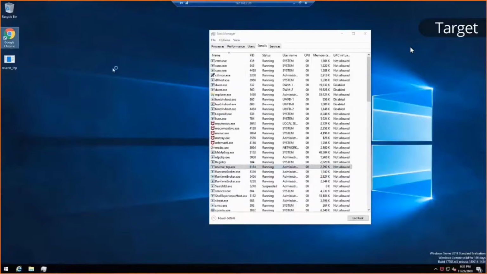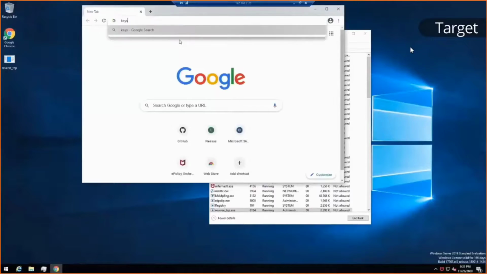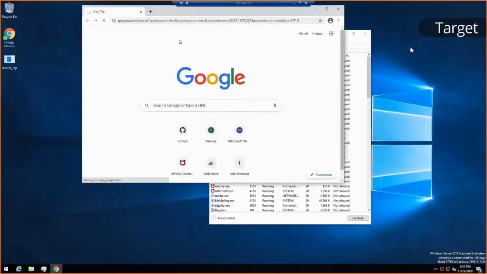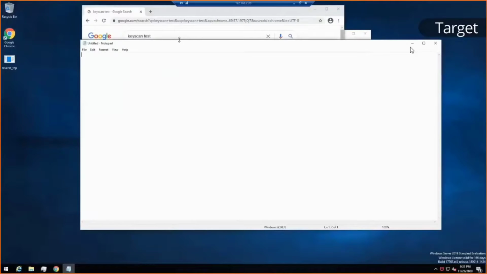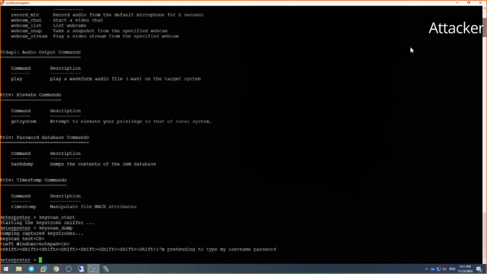So just to test this out, I'm going to launch Google Chrome and just type something random, right? Keyscan test, all right? Or I open up Notepad and just again type something random, just for the sake of this demonstration. So yes, throughout this whole thing, the user could easily be browsing to their favorite websites, logging in using their account, and I could realistically get all that data from there. And just dumping the keyscan, I can see exactly what the user has typed during that time, right? Which is dangerous enough, but this is just the tip of the iceberg here.